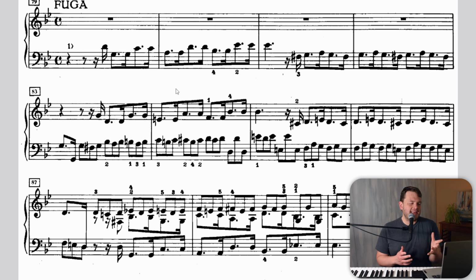Now, I just said skip ahead to the end where the fugue happens. By no means do I imply the fugue is at the very end of the piece. This is just the final of the sections. We still have half the piece left. This is a huge fugue, but this is our subject for the fugue.